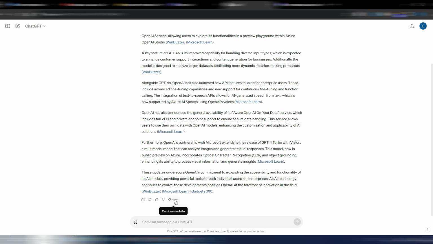Here is where you can change the model when you use the free version. By clicking here, you have GPT-4o and GPT-3.5, but in this case, it's saying that GPT-3.5 doesn't support instruments, so with GPT-3.5 you can't use files and you can't use web browsing, if I'm not wrong. So I pretty like this new improved UI for the free ChatGPT, and now you have more options. Obviously, remember GPT-4o is limited in this free version.